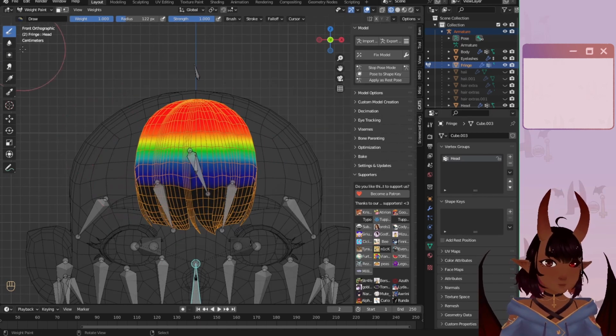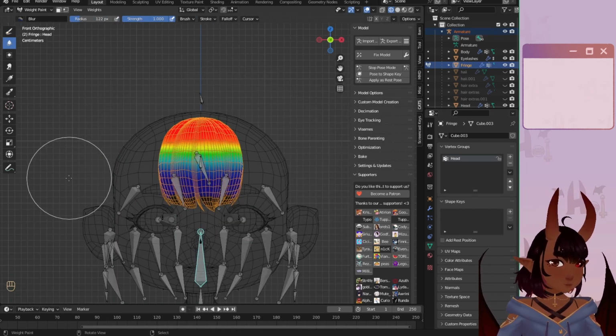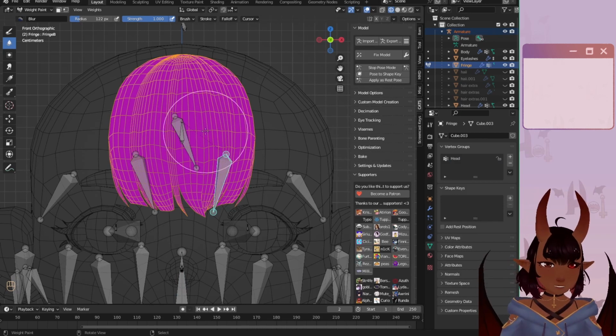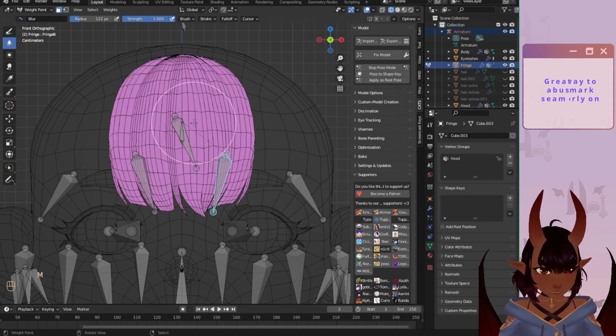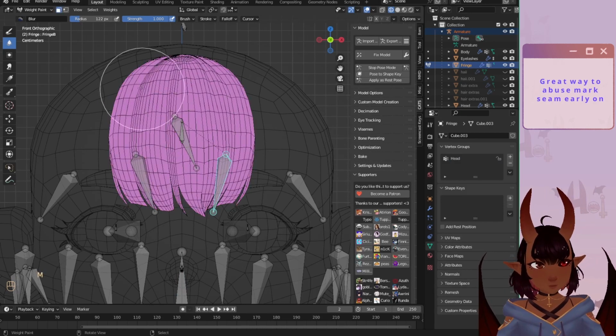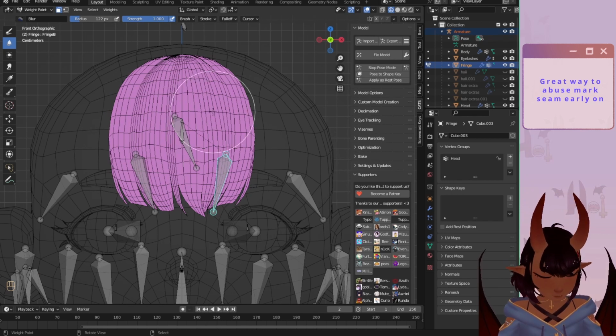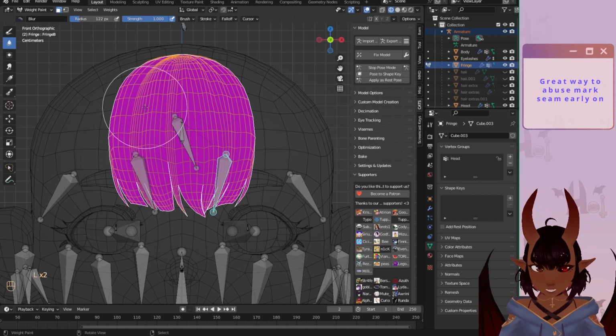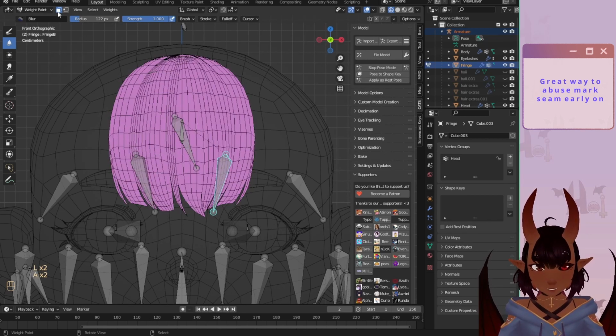There we go, head. Split this down. Let's select this side, and now you'll hit M, which goes into mask mode, and then we'll hit L on this side. We can also hit L on this side, or double tap A.